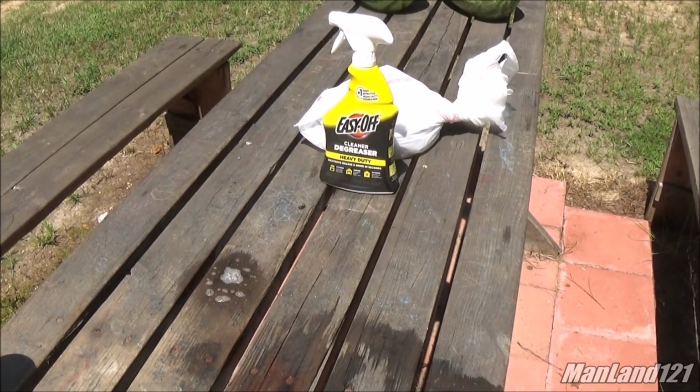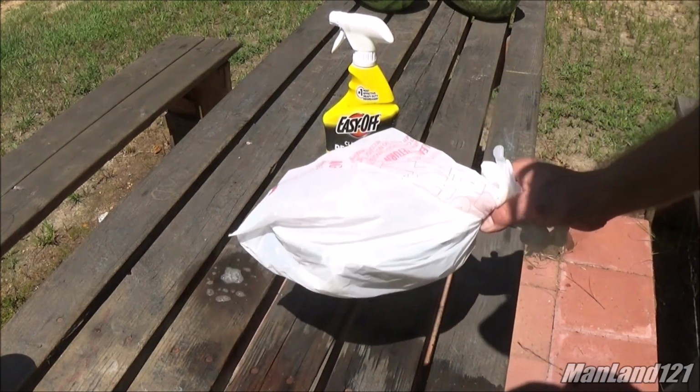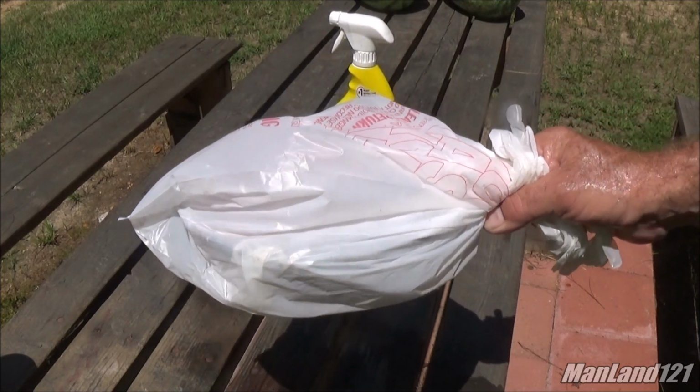We're going to place this inside the carport, where it's a lot cooler, not out here in direct sunlight. And we'll give this about an hour to an hour and a half. I'll check on it, see how much it has actually removed.